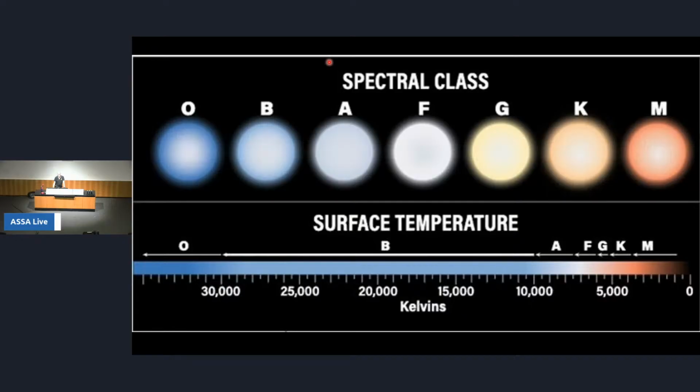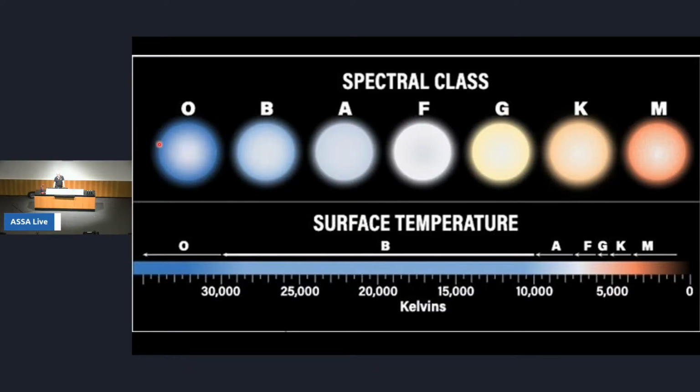However, the original classification relied on the intensity of the hydrogen lines in the spectrum. So an A-class star would have very prominent hydrogen lines through to P. Well, actually P was a planetary nebula, I think, so O would be the least number of hydrogen lines. But sometime later, they decided to classify the stars according to their surface temperature. So when they did that, it reordered a lot of the letters around and they dropped a lot of them out. So that's why we end up with O, B, A, F, G, K and M.